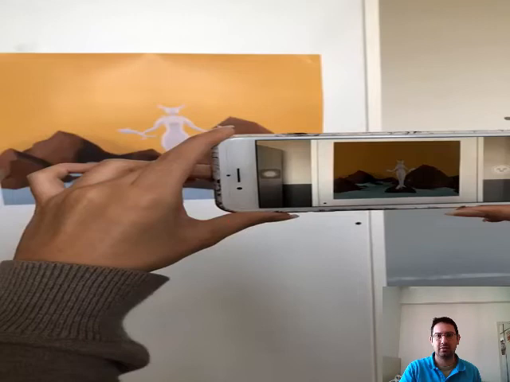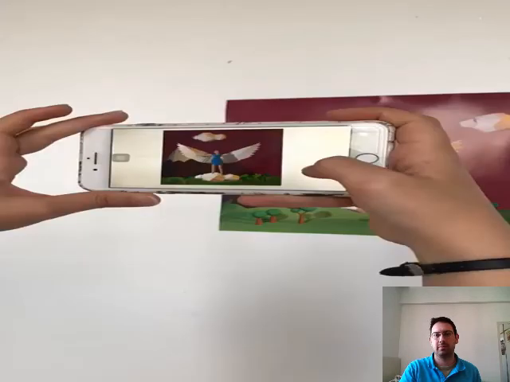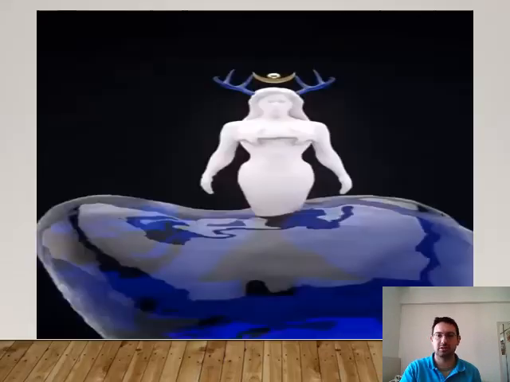As we see, the animation plays on your own. And another one, the wings are moving, and also there is a camera movement in the scene. So that's how we applied augmented reality and combined it with our Turkish mythology.